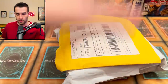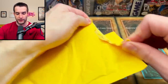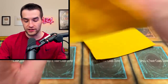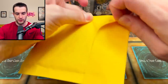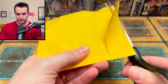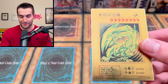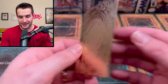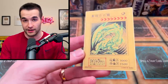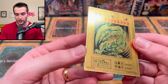All right, we got it open. Inside we have a couple of things — interesting. We're going to open these one at a time. It's a package inside of a package. What is this one? Let's get the scissors, this isn't opening very easily. And we have — it's the golden Blue-Eyes White Dragon! I remember buying this, this thing is really cool.